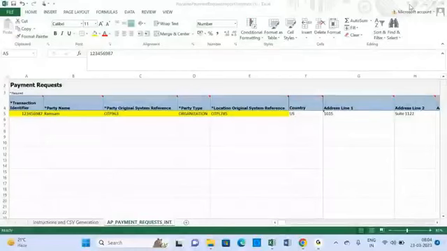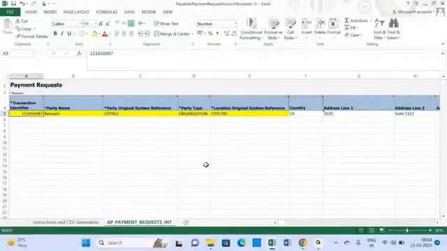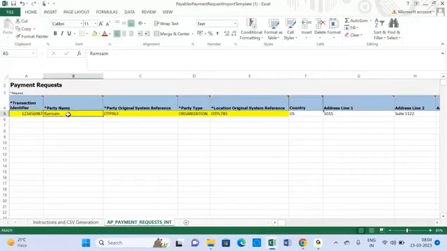Okay, so we were discussing the one-time payments, where by using this spreadsheet you can upload the invoices related to a supplier who is not required to be created in your database, right? So we had an issue while importing, it was going into error, right?